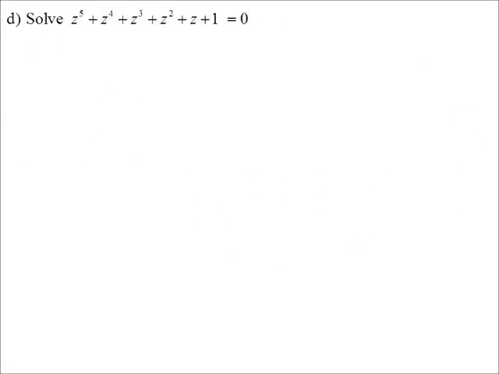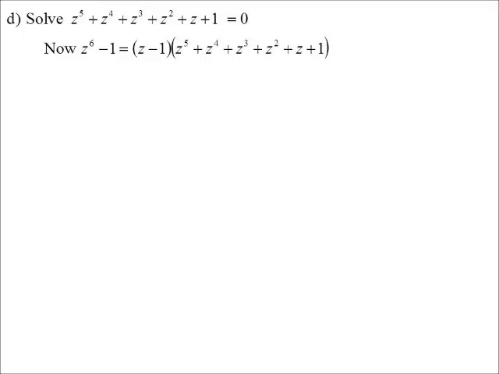So I want to now actually solve this. And it's looking like, hang on, roots of unity, because we're starting to see that pattern. So how do I do it? Well, that's tough to solve. So I'm not going to solve that equation.